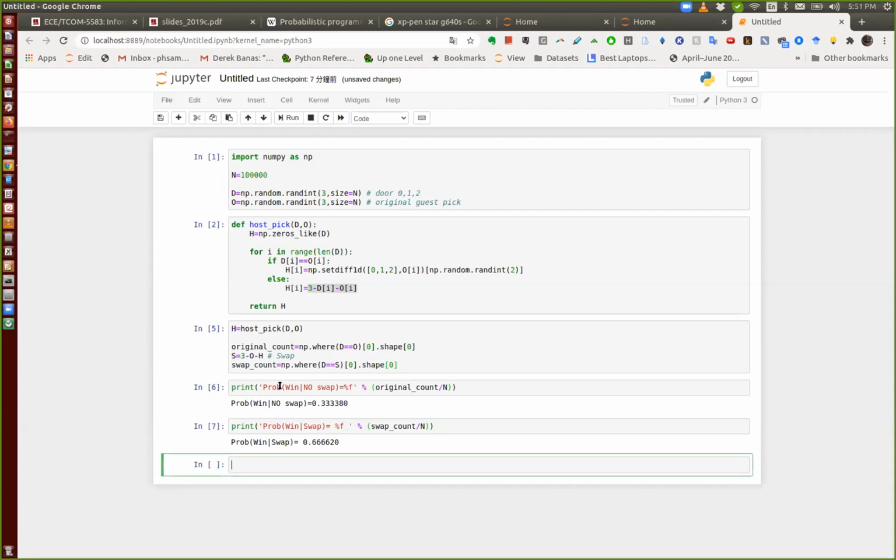Okay, but I guess I should stop here. It's good timing, I only overran by a minute, I guess it's not too bad. But you see, sometimes it's hard to get the right intuition, but you can program it and get the correct answer. Next time I will also go through, maybe analytically, why this is 2/3, for example. And then I guess I will stop here. Do you guys have any questions?